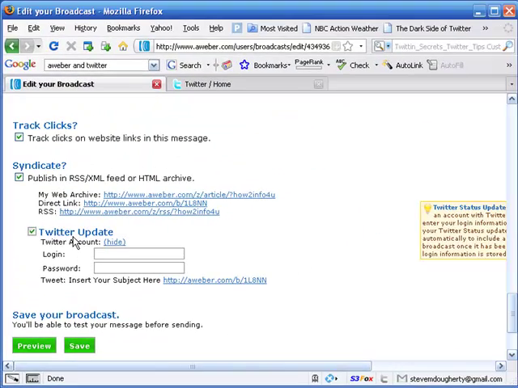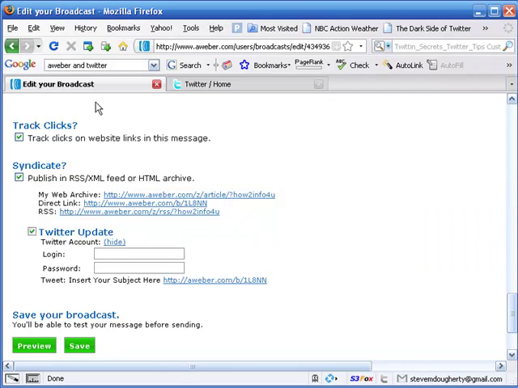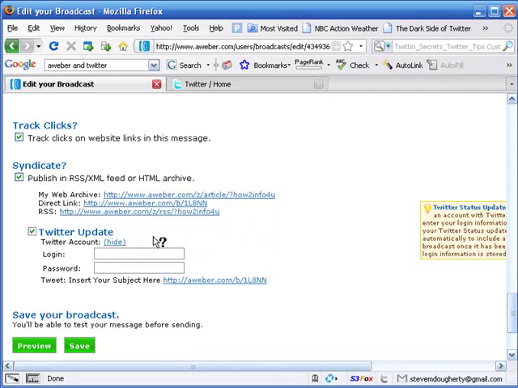So just, if you do this a second time and you don't see this, don't sweat it. It's automatically going to show up in this particular account. Now, the ability to change your Twitter accounts here, I'm not really sure about that. You may have to check with the folks at Aweber. They may have to just reset this. I'm not sure. It may be available. It may not be an option. You may only be able to do this one time as far as with one Twitter account. Assuming you only have one Twitter account, this will be just fine and dandy.